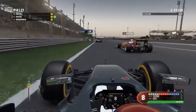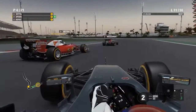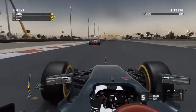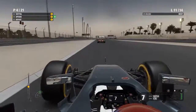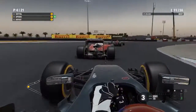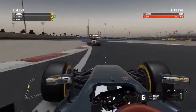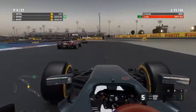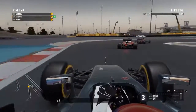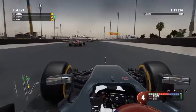So if Vettel's going to get past, I'm going to try and cut back a bit, try and get a good run out of it. I haven't quite got that move down yet, but I am working on it. Basically, I think the podium's slipping away by this point. But I don't give up. I never give up easily. Just following Vettel around the corner, trying to work out where I'm going to make a move. Because I'm expecting Vettel to challenge Ricciardo at some point. Not freaking out, got plenty of laps left. He's not actually that far up the road.